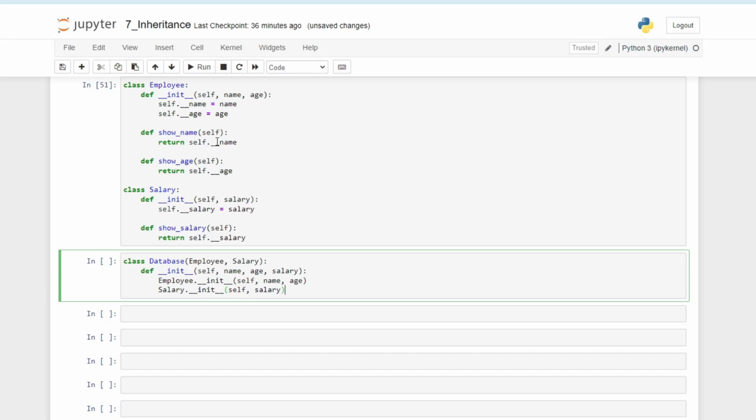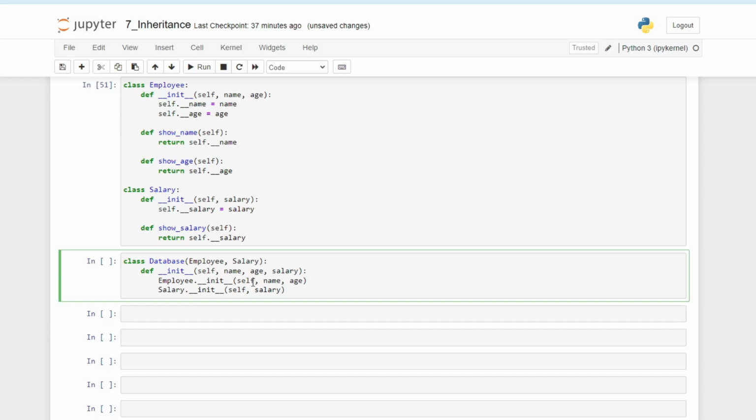Initially, these two classes, employee and salary, were not directly related to each other. So to establish a meaningful connection and create a relationship between them, we introduce a third class named database. And the database class inherits from both employee and salary, acting as a bridge to connect their functionalities.